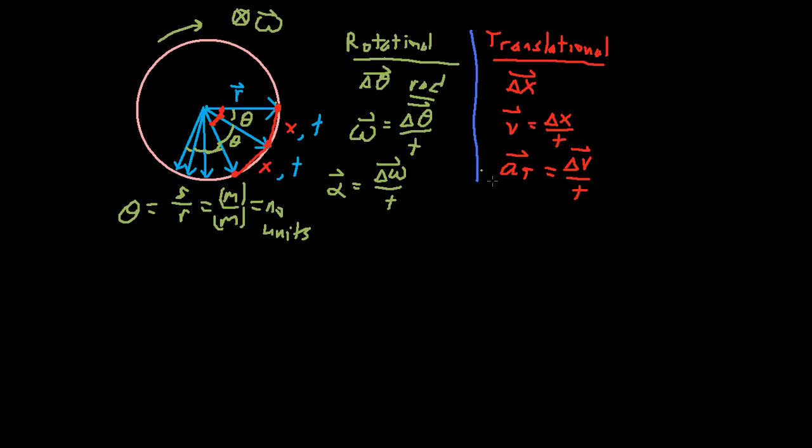Okay. In addition to the angular acceleration, the point at the edge of the circle, or anywhere really in the circle, but we'll focus on the one at the edge here, is covering less and less distance as time goes by. So this is equivalent to an object slowing down. So we definitely have this in play.